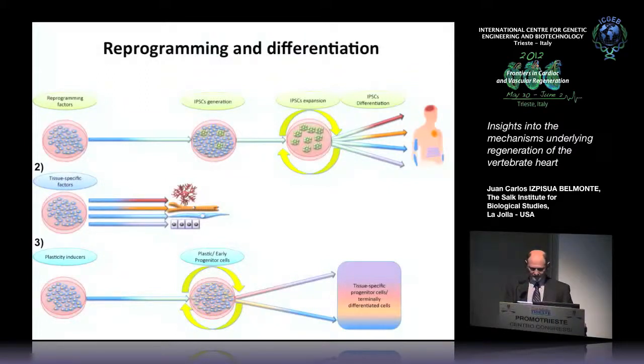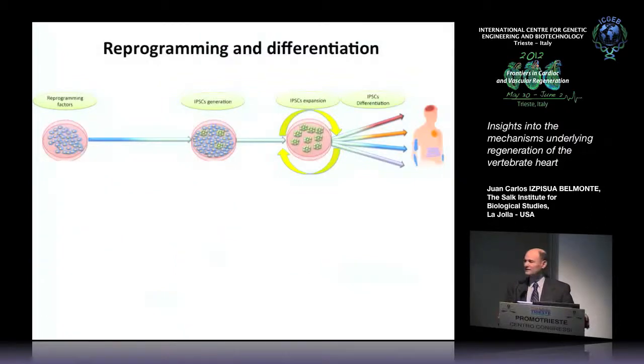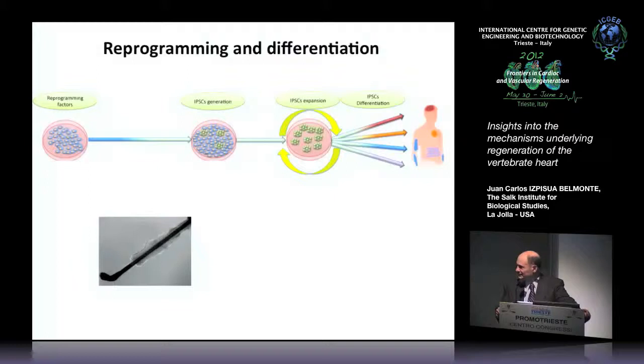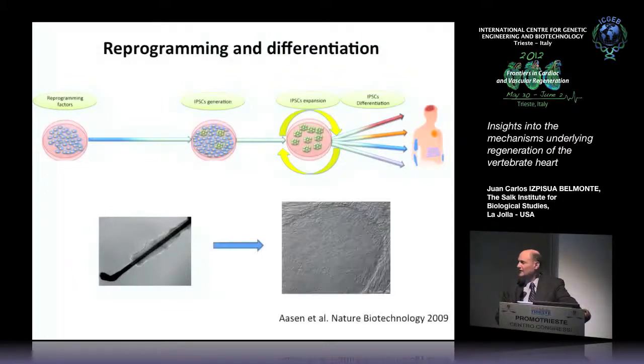This is a scheme of the 3-4 processes, and let's go to the first one, the idea of reprogramming. As you very well know, the idea is to obtain this reprogramming back to a pluripotent-like state, and then from there start to differentiate your cells to the particular cell you are interested in. This is a process that has been mastered in the last few years. We have developed this in a very simple assay, which is just taking one hair to obtain the pluripotent cells, and it's not an invasive procedure. It can be done very quickly. It's perhaps the methodology that works most efficiently, the obtention of keratinocytes, and from there the IPS.